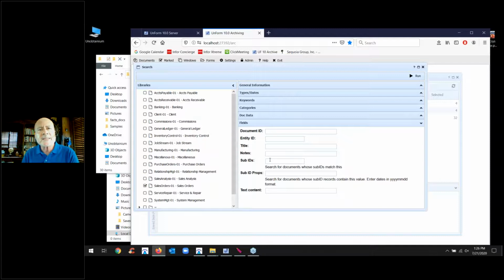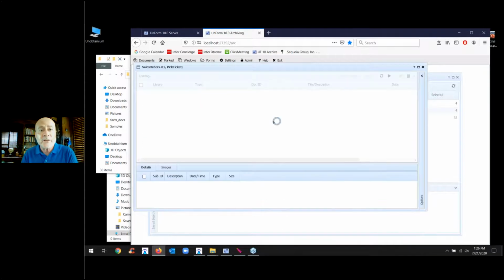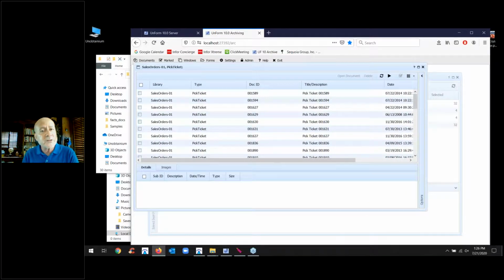And you probably remember that a scan is one of the so-called sub-IDs. So what we're going to ask to look for is not scan. Show me where there is not a scan associated with those pick tickets that fell within that range. So then when I run, hopefully you will get an empty result. But this would be one to ensure that if you've got documents where you want to make sure that there are scans associated with them, then using the search tool and using not is an easy way to do that.